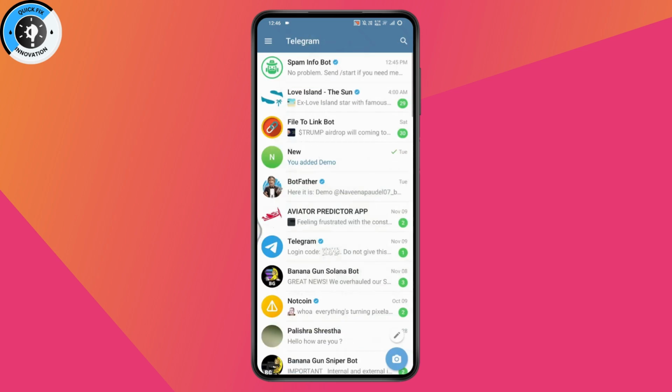But even if this is okay and you don't have any problem in the spam, then ask the admin to add you again. If the Telegram group is private or secret, you will experience an issue while joining unless you have been invited by the group administrator. Ask the group admin to add you manually.